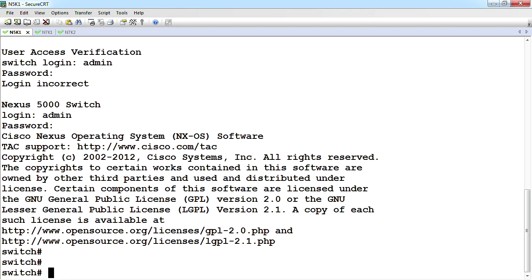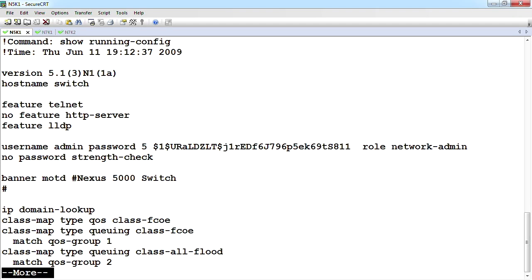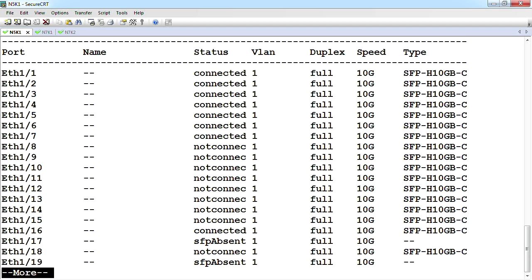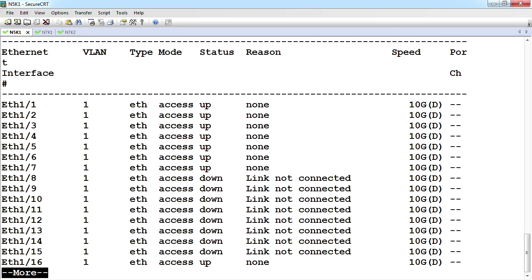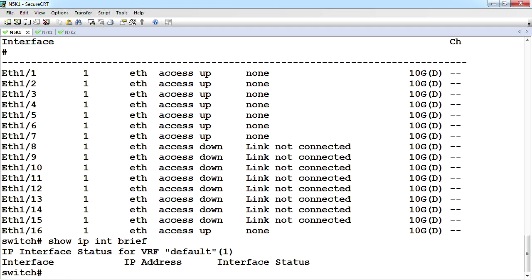Now, if we look at the show run, you'll see a lot of the commands are similar here. Things like show interface status or show interface brief. A lot of these are going to be similar to what you would have already seen in regular IOS or Catalyst IOS. If we look at the show IP interface brief, that would show any of our layer 3 SVIs. So as you get more comfortable with NX-OS, you'll see that a lot of the syntax is very comparable to what's going on in regular IOS.